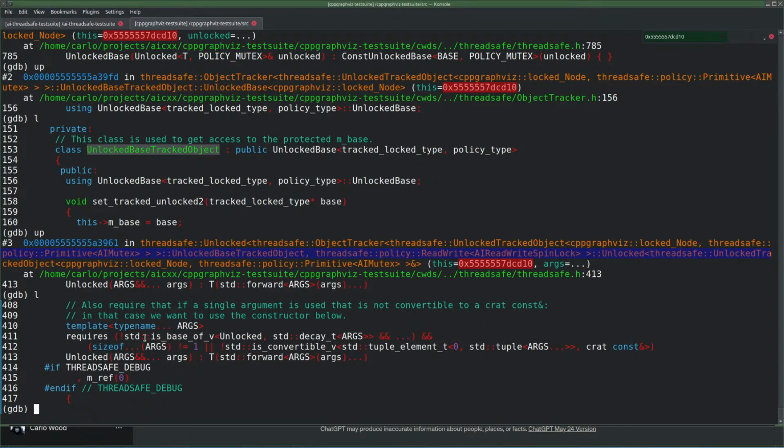In fact, this requires here should stop it from doing that. It may not be a base of unlocked. It's using the wrong constructor, it seems.